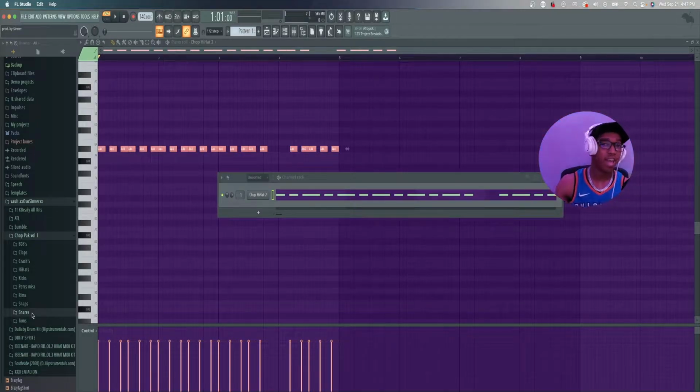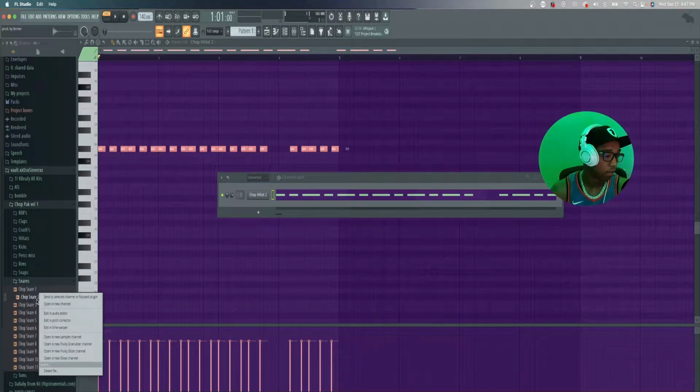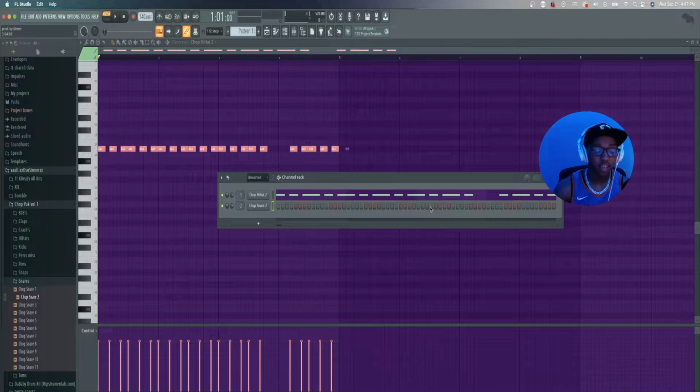Next thing you wanna add is a snare. So any drum kit that you have, I'm just gonna go on this one. I like this one, so I'm gonna use that one. So with the snare, just like the hi-hats, it's not gonna be traditional like with a Future type beat or a Lil Durk type beat. It's gonna be different. This is New York drill, so we have to operate a little bit differently.